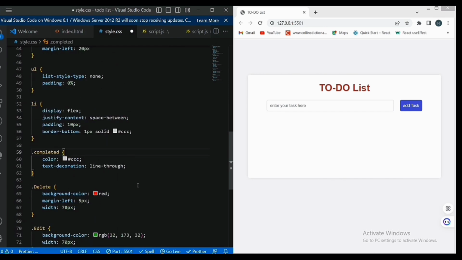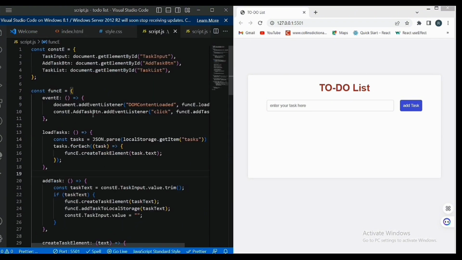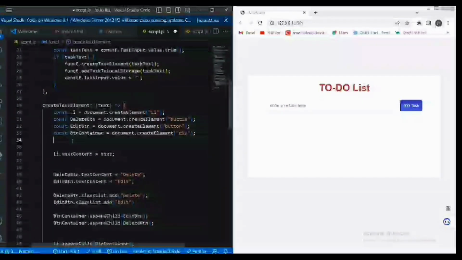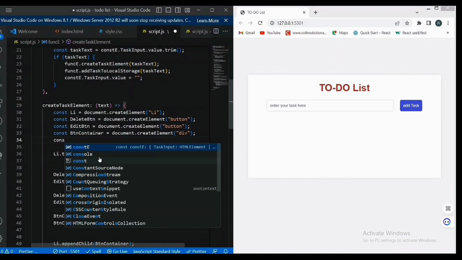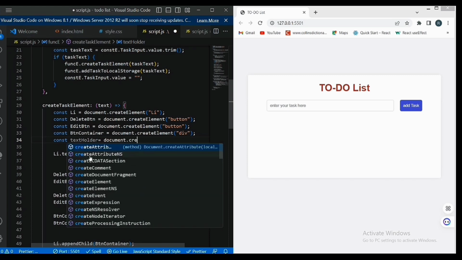I will delete the li from here, and in the script.js, first I will create the element, const textHolder equals document.createElement div.